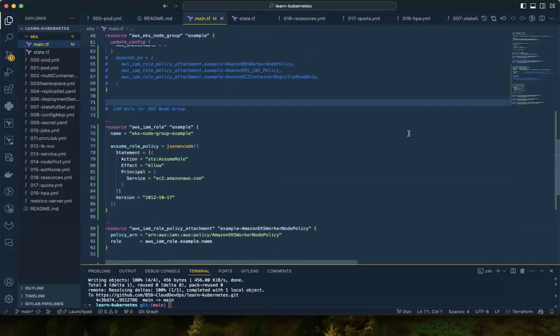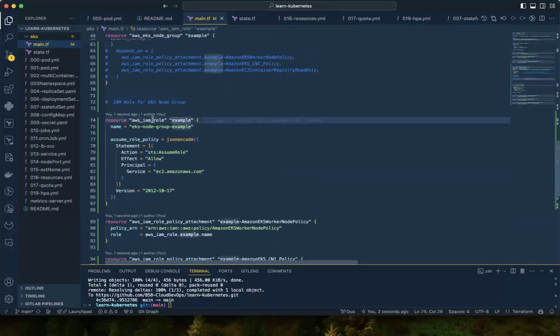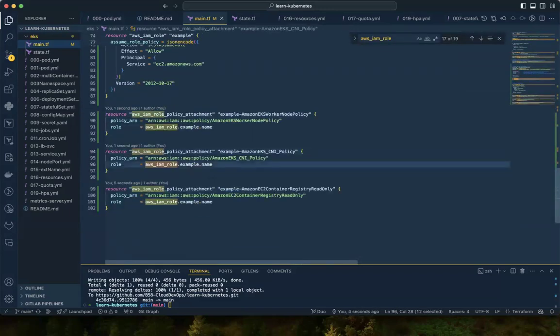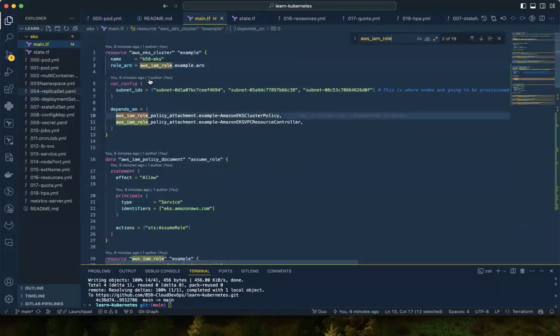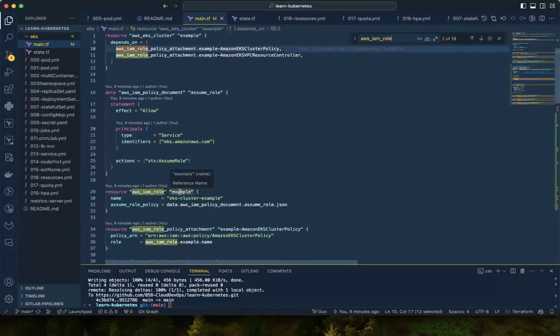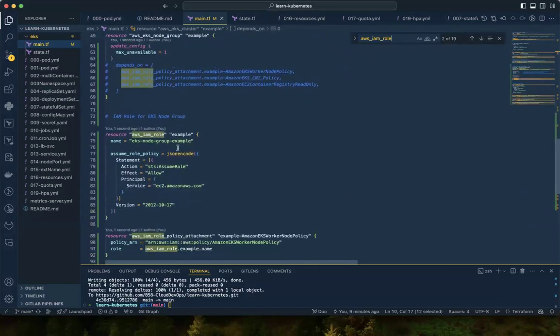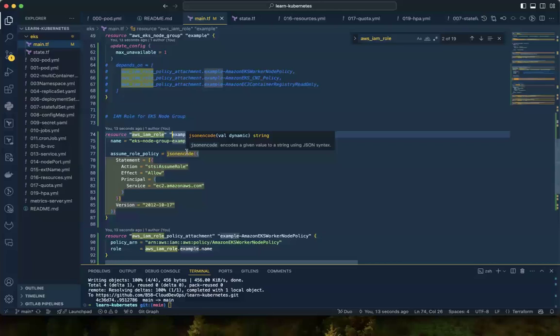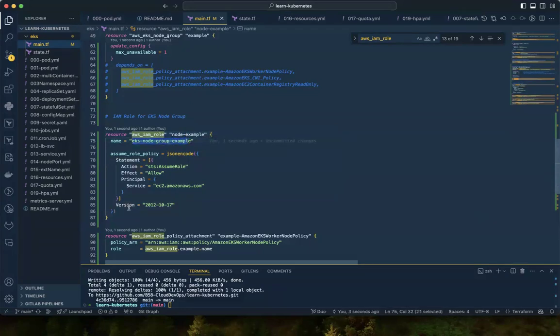Done. So let's try to keep it simple because you are already having a role. If you look at this, you're using the same name example. So let's try to use something else. Okay, I'll just say node-example. This is just creating node group example. And what is the policy that it is going to assume?